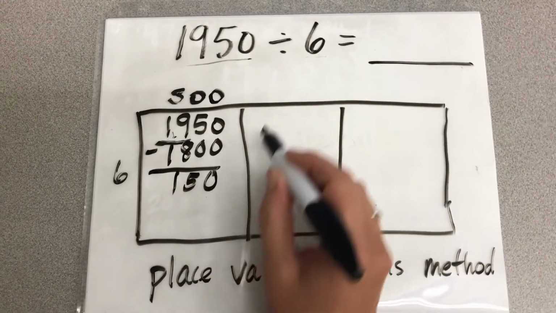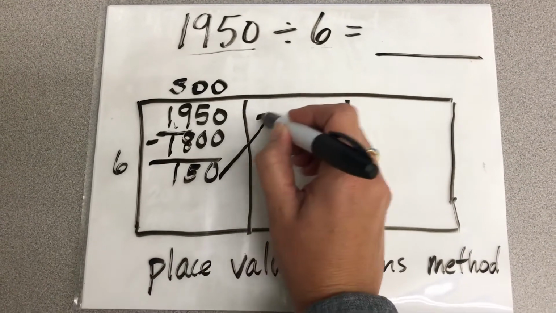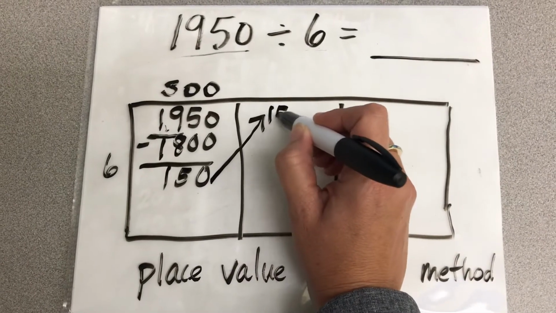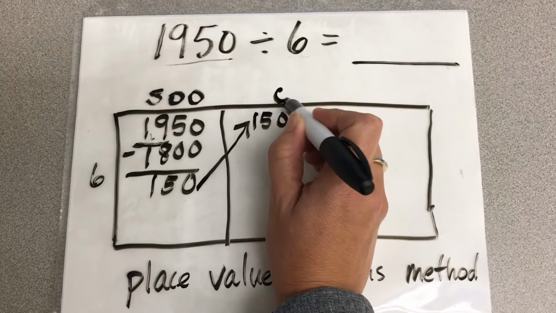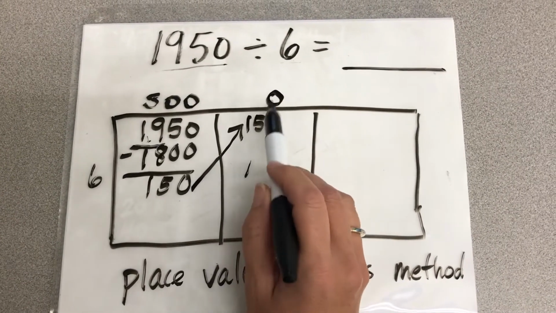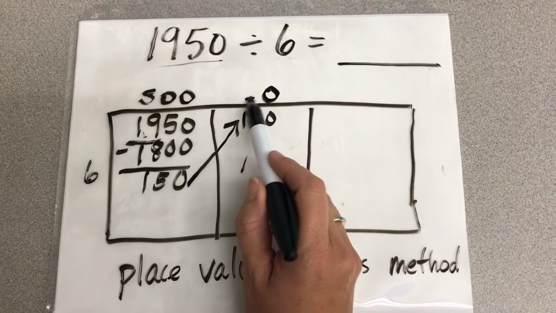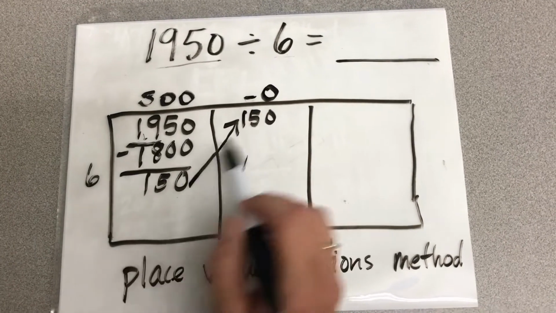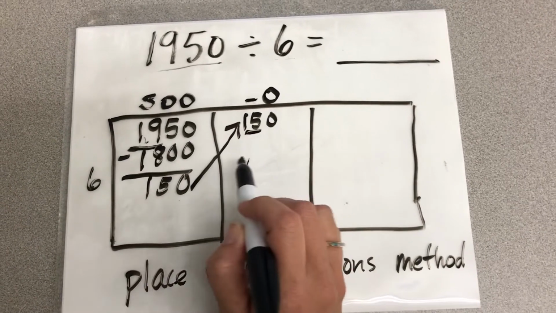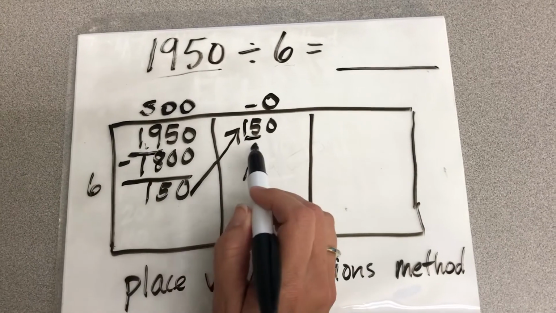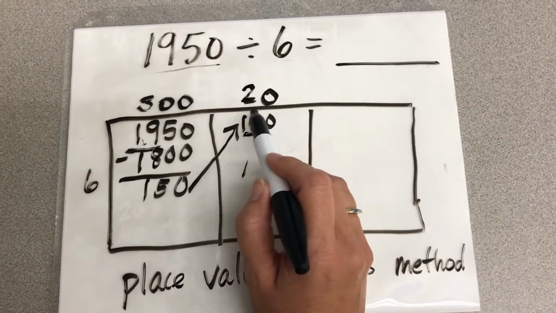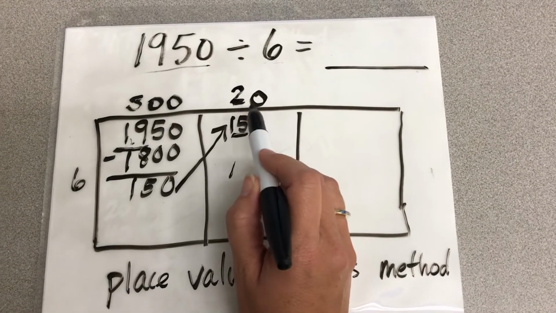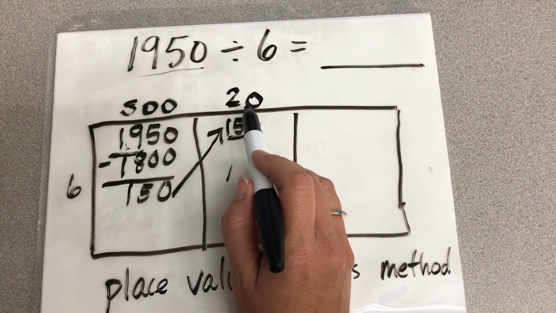So now we're going to move to the tens section and move this 150 up to the next section of the box. And now we're asking ourselves how many tens can fit. So we'll put a 0 after to hold that and put our answer in the tens place. So how many sixes fit into the first couple digits of this number, which is 15? How many sixes fit into 15? Well, 2 of them do, 2 groups of 6. And since we're talking about the tens place, we'll make this 20 on top.